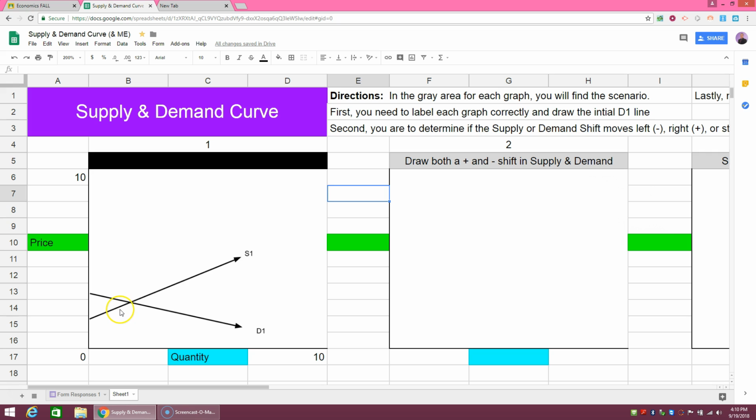The easy way to understand it is to always think of it like this. In the corner of the L-shaped graph, you always put 0, because this is the value of nothing, and then put a high value up here in price and a high value here for quantity. Then just think about it: as you move this way, what happens if you draw a line? And as you move this way, what happens as you draw a line? If you think about it from a logical standpoint, it tends to make a lot more sense quickly, and then supply and demand really come to fruition, and you know what you're talking about.